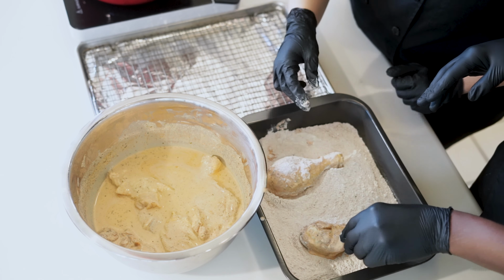Pat it to make sure it adheres. Then shake off the excess. Keep on going till you don't have any parts that are not floured, dredged in flour rather.